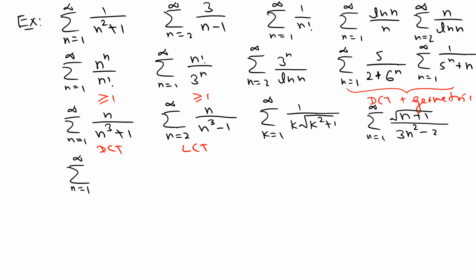So let's say the cube root of n squared minus 1, divided by the square root of n fifth minus 2 sine n plus 7. Okay, when you have expressions like that, it is always a limit comparison problem. It's very easy to use a limit comparison. Okay, and then how about these ones?